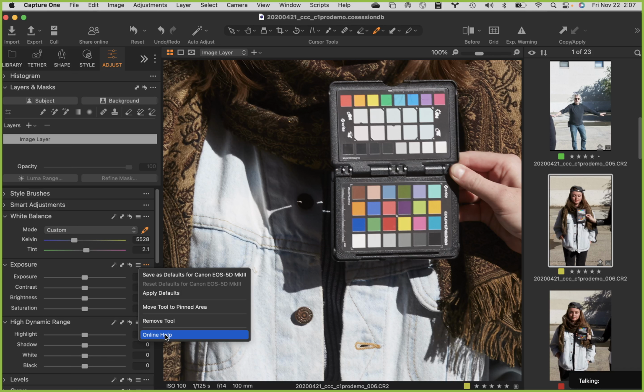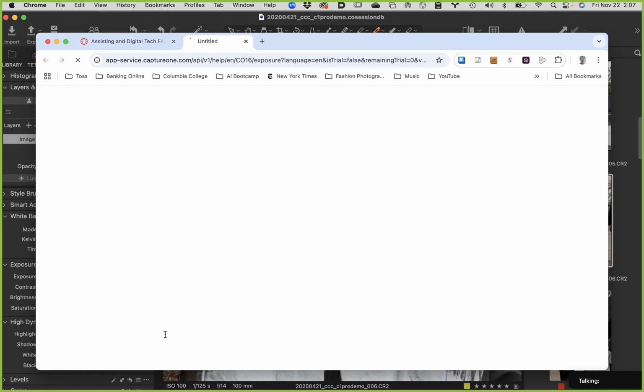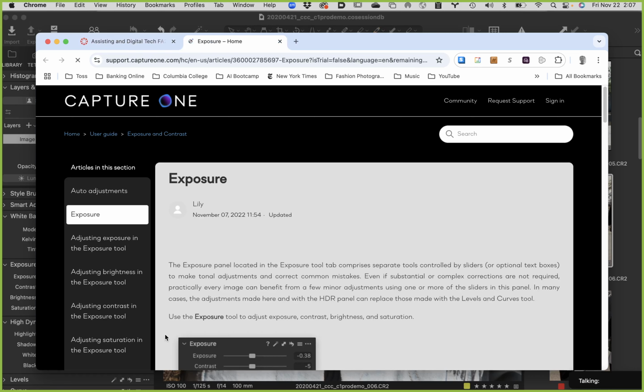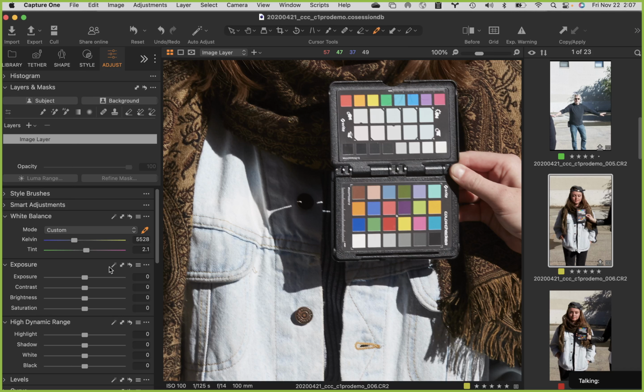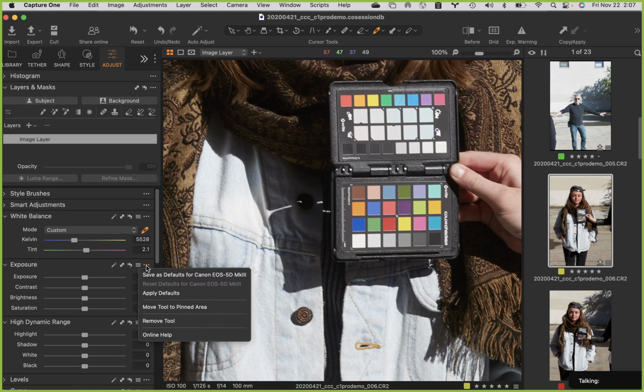If you are out in the field and you cannot get an internet connection on your computer, you can always use your phone as a hotspot and then connect to this. The advantage of online help, you'll see if I just click on mine for this exposure tool, it takes you right to the exposure tool in the manual online, and it will explain everything about it. This is true for all of the tools that have these 3 little dots. Click on that drop down. If you're using an older version, they used to have a little question mark. It was the same thing. So anyway, that's going through the little 3 dots.